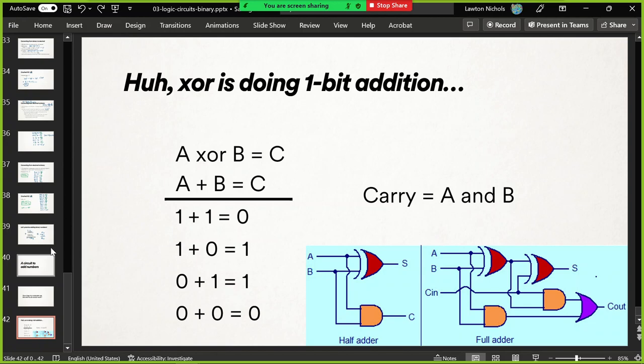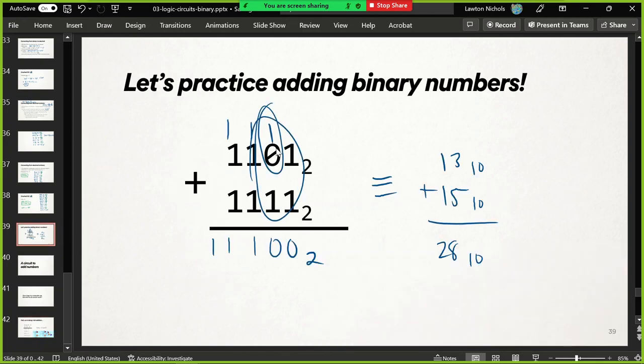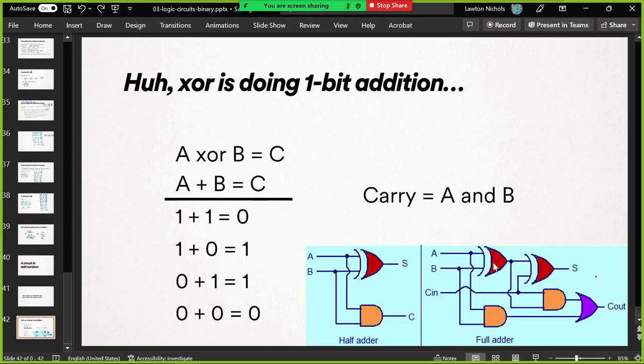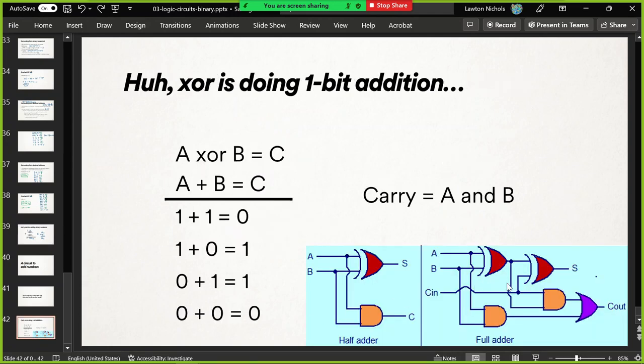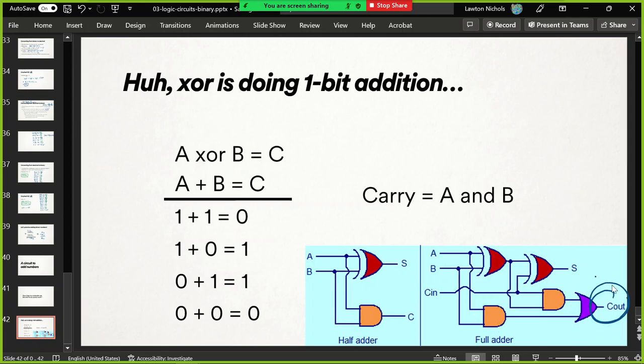You're eventually going to need to worry about incoming carries, so you actually have to add three things. You have to exclusive OR twice, like you're adding two bits, and then also a carry in. So exclusive OR twice to add them, get the sum, and then figure out if you need to carry out as well. We had a carry coming in, and we have a carry going out to the next digit. So your computer also has to think about that. It's seeing, is any of those one? If so, OR them together, and I need to carry out to the next person. This is fed into the next bit that I'm adding.